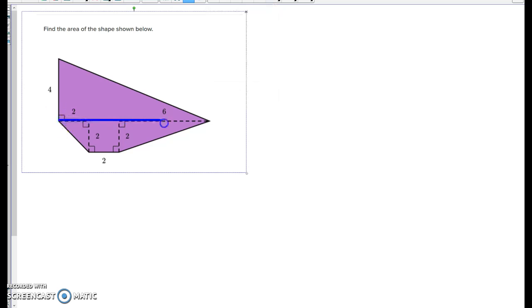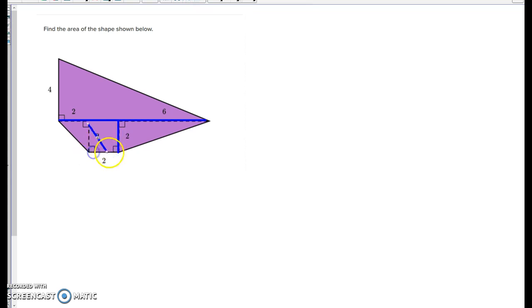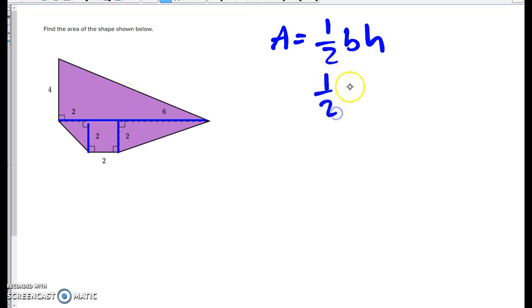So I would start from here and use sort of our guides that are already in place. We have a triangle, another triangle down there, and sort of putting it all together, we've also got this square. So this triangle here, which is 2 by 2, we use our formula for a triangle, 1/2 base times height, which is in this case 1/2 of 2 times 2, which equals 2. For this square, that's a 2 by 2 square, so the area is 4.